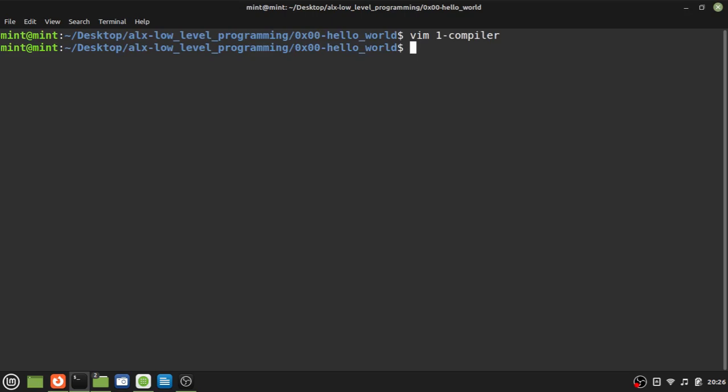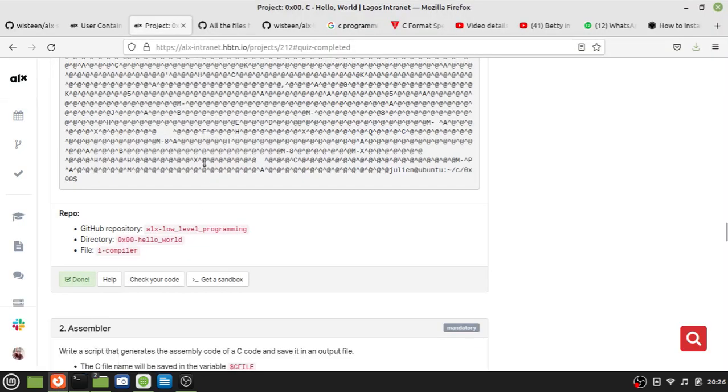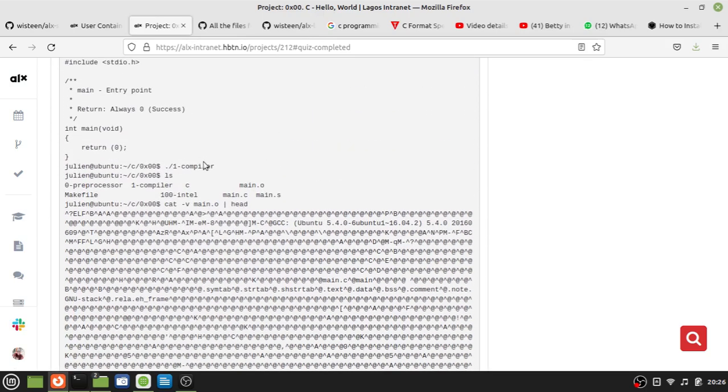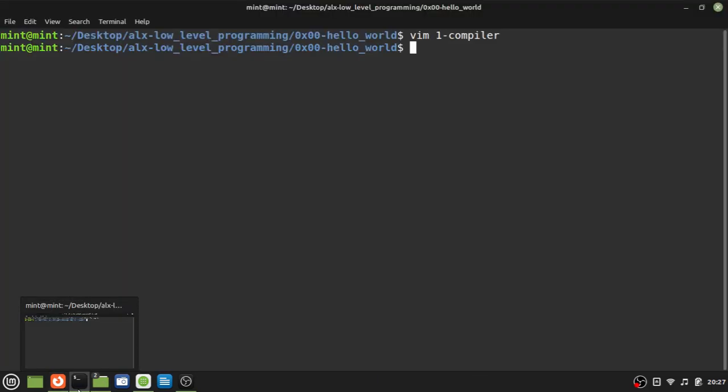Now to confirm, I put ls and whatever I put there. I'm just going to copy this. If I run this compiler that I just created, it's going to create a file, but I need to make it executable. chmod a plus x, then the compiler.